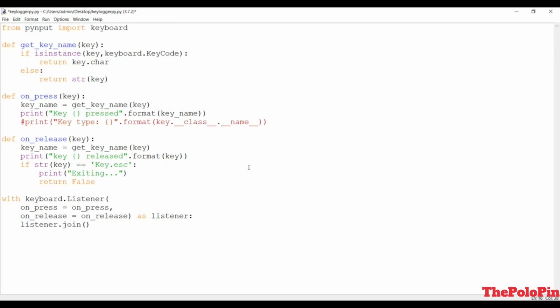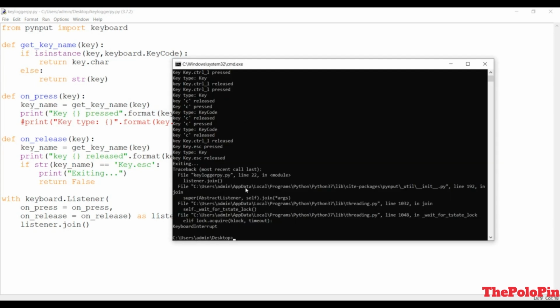So again here you have to format it with the key name that we just got from here, and it is also going to check if the string key name is ESC, then we are exiting from here and we are done. So this is the way to get the key name. Let's save this again and let's see if this works or not. We're going to execute it again.